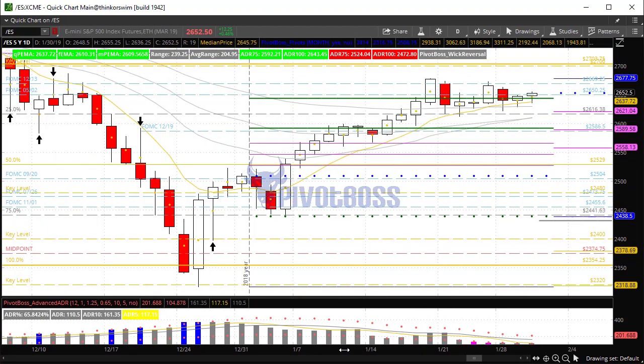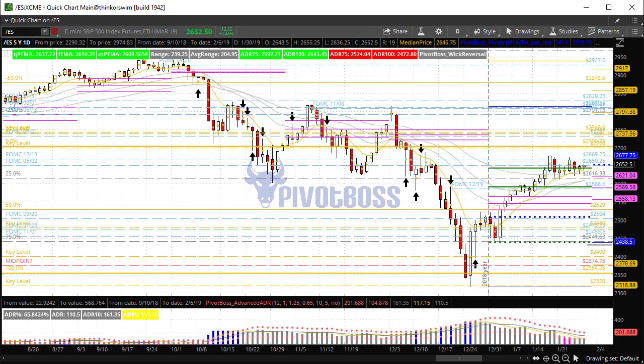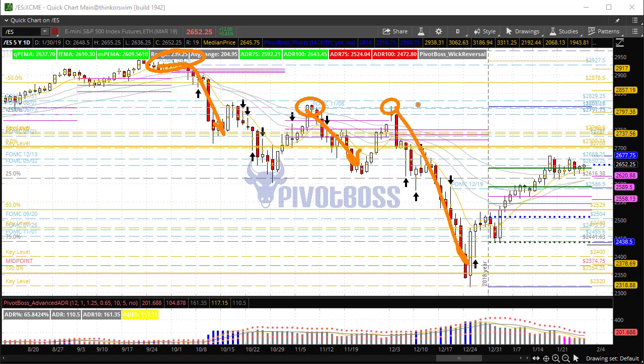So at 1 o'clock p.m. Central, 2 Eastern, we'll see the FOMC meeting minutes along with the Fed interest rate decision. This will give us another key level to look at, very similar to the key levels we've seen before. And as I've mentioned, the FOMC key level is very important. This is the September level being offered right away. Over here is the November level being offered, the retest being offered. Very important pivots. We're going to get another one here at some point today, and the initial move will be very, very important, as will be the retest.